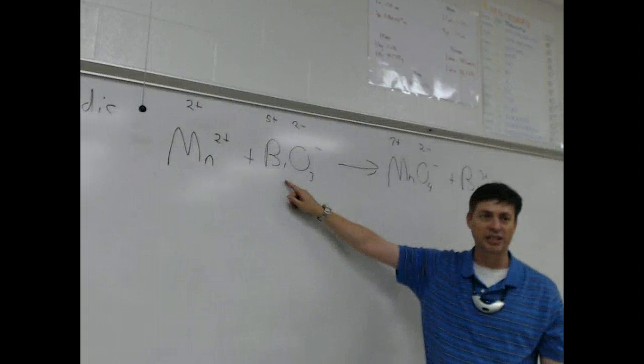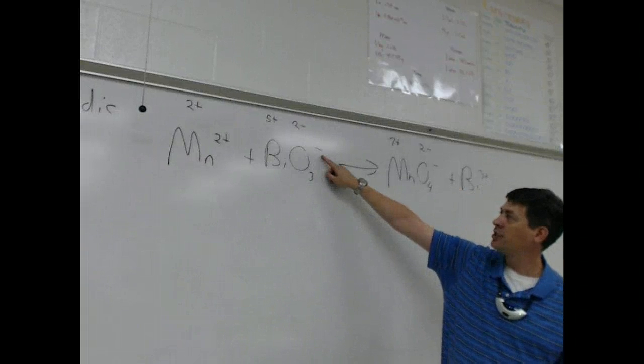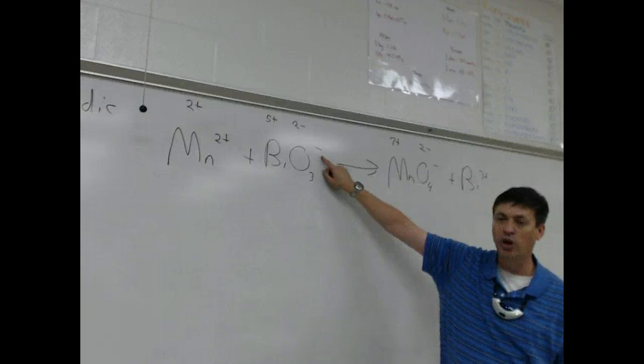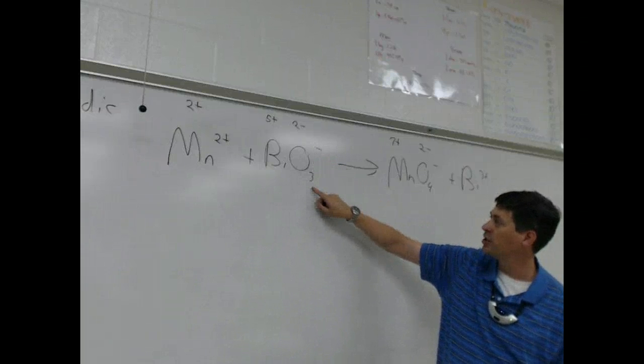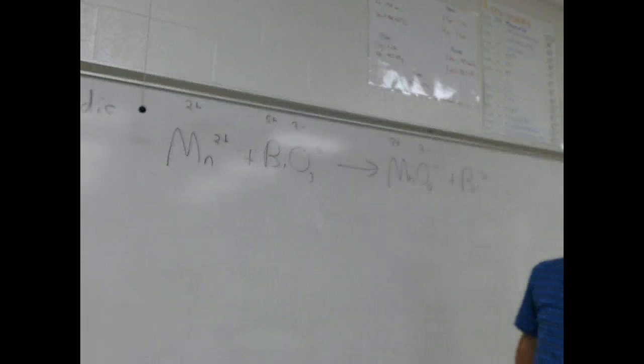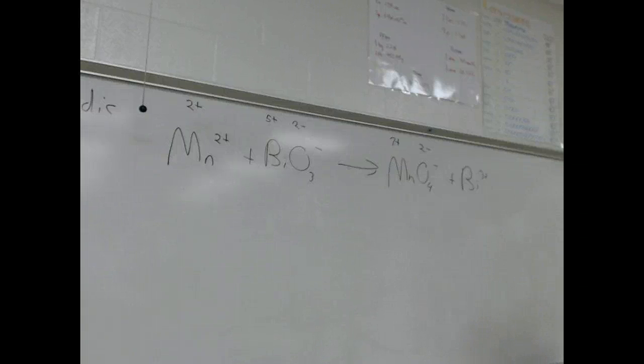You probably missed this one too then, didn't you? Yes, they have to total, just like we were just doing. The oxidation numbers have to total up to 1-. Oxygen is 2-, there's 3 of them, so that's a total of 6-. To get to 1-, the bismuth has to be 5+. Okay? And then here, what is the bismuth? 3+. Okay. What species up there is being oxidized? What species is being oxidized?